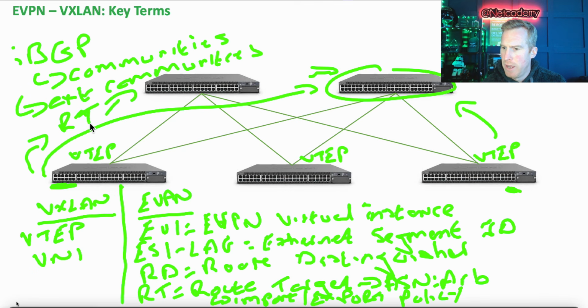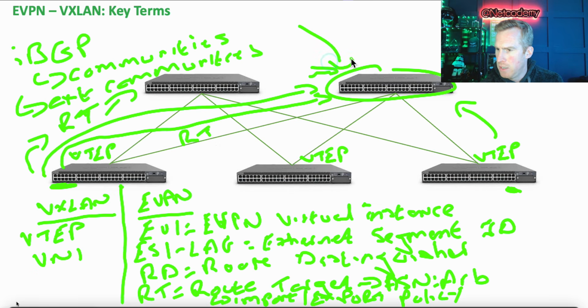So if you've got a prefix which has been advertised to this device up here with a specific route target, that is why on this device here you need the same route target, because it needs to import that into its routing table, and it needs to know when I import this, or if I import this, this is what I want to take, this is the action I want to take with these prefixes.